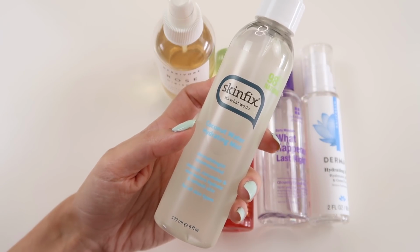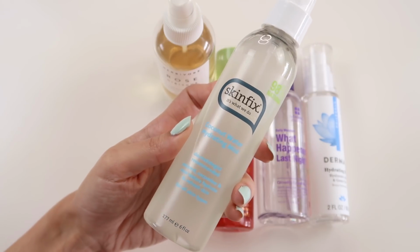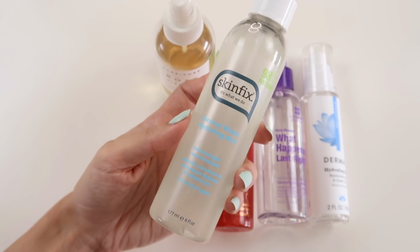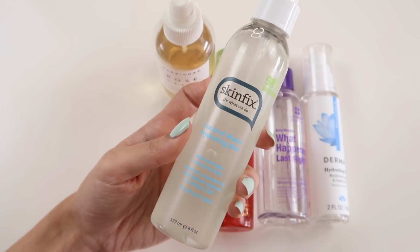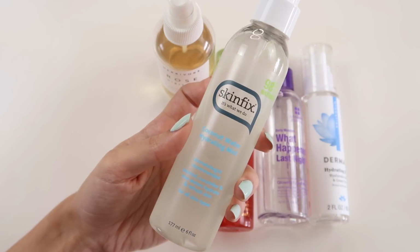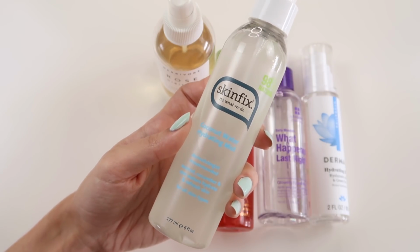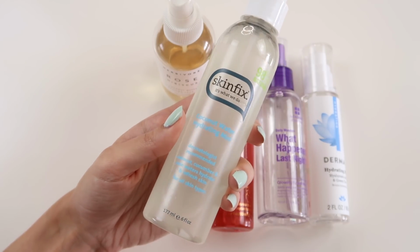It does have cucumber water, coconut, and rose water in the formulation, and it's just so lovely. The only bad thing, you can't get this right now because Skin Fix is in the middle of a rebrand. They are now going to be carried at Sephora and they're repackaging all of their products. So I did read on their Instagram they are planning on bringing this guy back this year. They just haven't finished relaunching it yet. So if you want to get your hands on this, you're going to just have to wait a little bit.